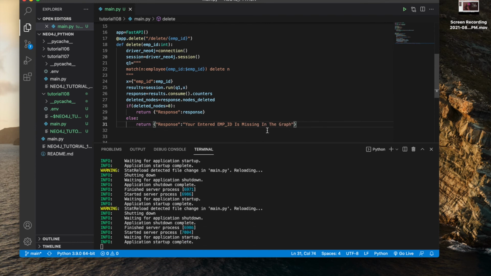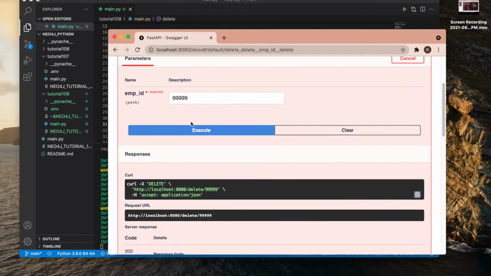First check this corner case without changing anything. Let me execute this.